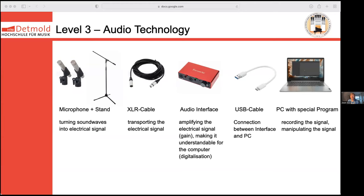Another thing that is done in an interface is amplifying the electrical signal. This you already know from the Zoom microphone, where you have this dial to amplify the signal to make it less noisy. The same is then done here in the interface. The interface is connected to a computer using, most of the time, just a USB cable. And on the computer, you can record the signal and manipulate it later using a special program that you'll learn more about in the next workshop.